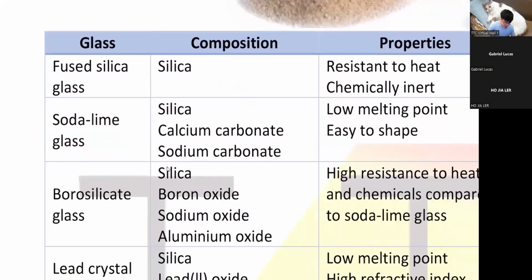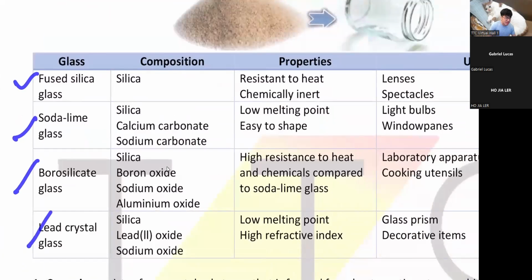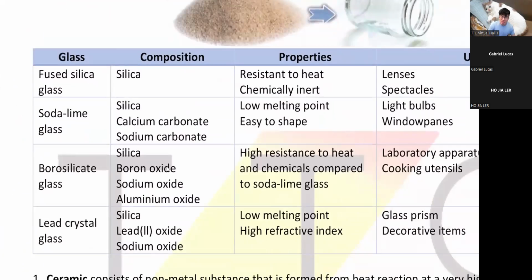About glass, we have 4 types of glass here. Should you memorize them? No, this is not coming out. Even if they do, it's going to be in objective ABC. You can just guess your way out of this, because it's really not worth your time. I don't want you to spend hours memorizing this just so you can score one objective question in the exam, because it's pointless, unless you've finished studying everything and have nothing else to study.